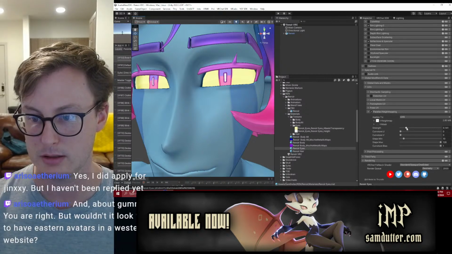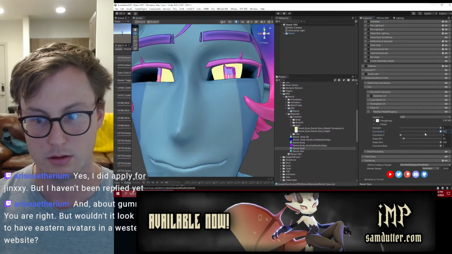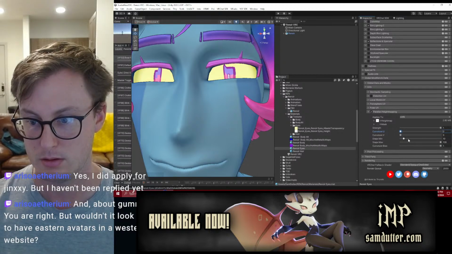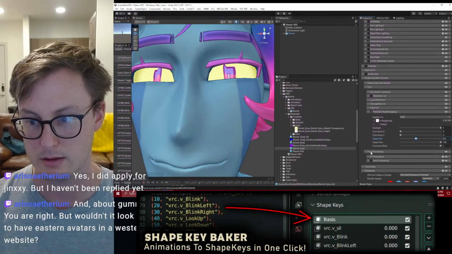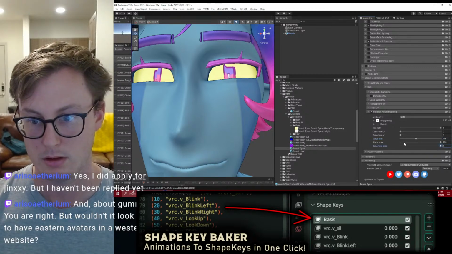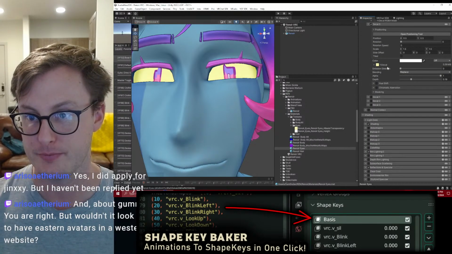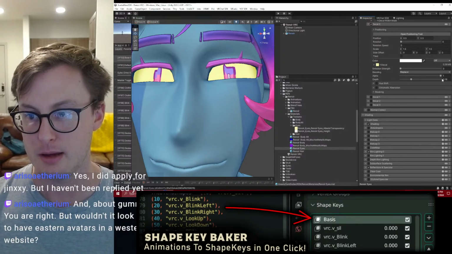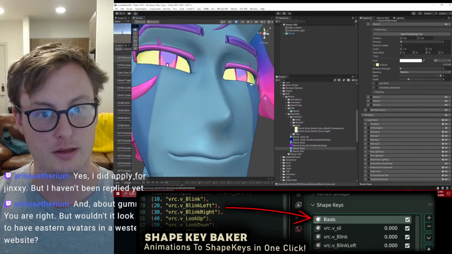So this does not look as good as I thought it would. This really does not look very good. Why is that? Is it because of the depth? It is because of the depth.